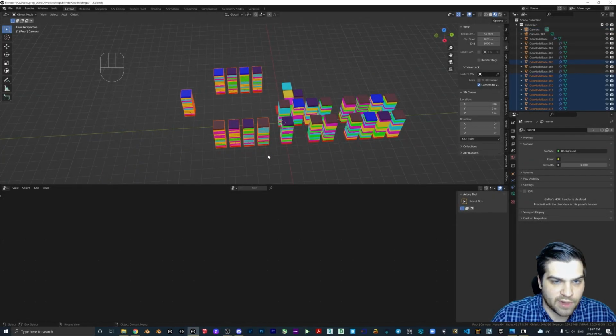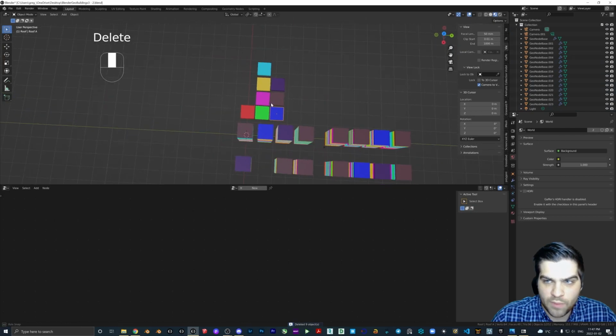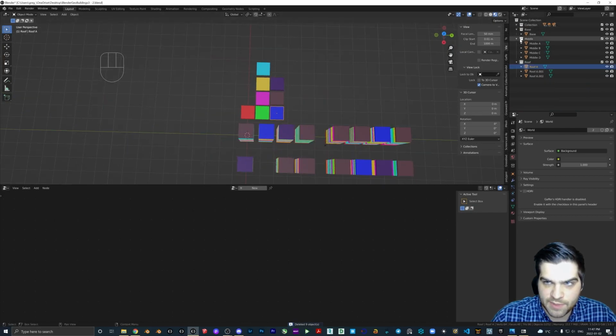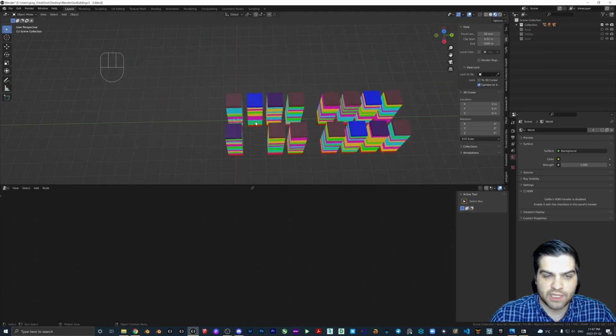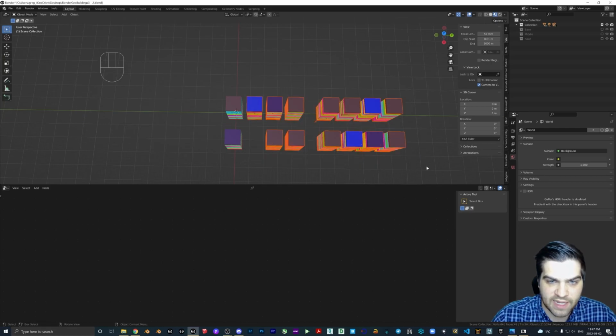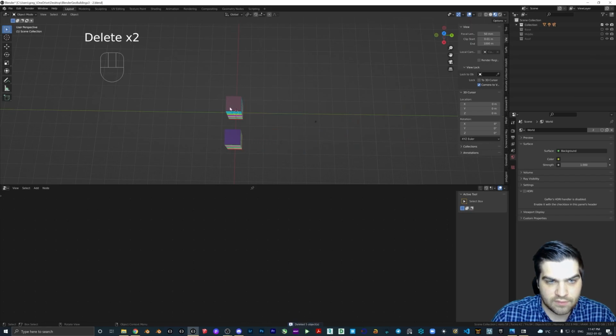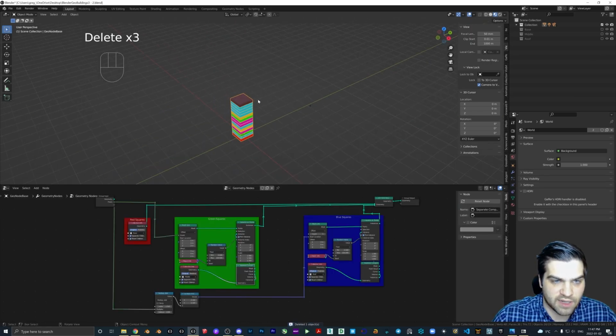Okay, so for part 3, I'm going to get rid of a lot of these. What we can actually do just to hide these, because we don't want to mess with them too much, you can actually just tick them off. So even though these are hidden, it still can pull that geometry, and that way we can't accidentally delete them. So we'll get rid of that, and we'll leave that one because it's right in the center.